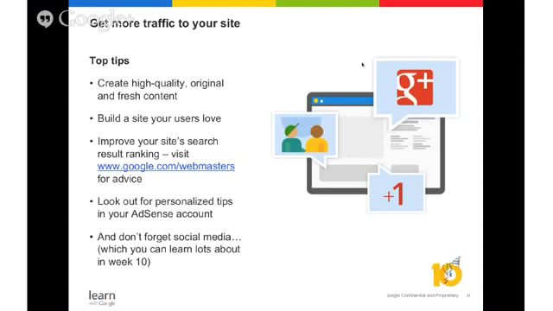Again, opt into AdSense account messaging. We do send out some great messaging on the latest developments in bringing traffic to your site and improving your site health. And don't forget, this is a big one, social media. So thinking about Google Plus and other social options. They have so many ways to incorporate the other social networks into your site and really allow your users to share what they love about your content.